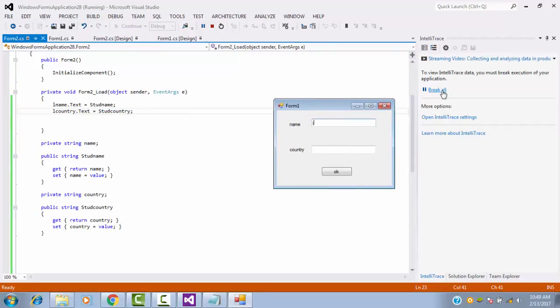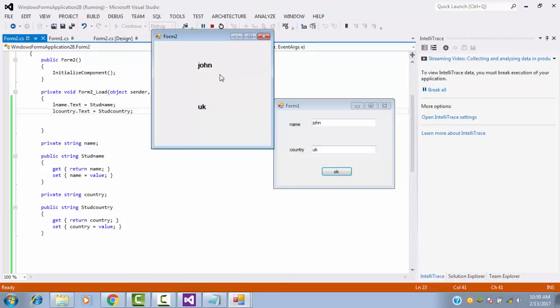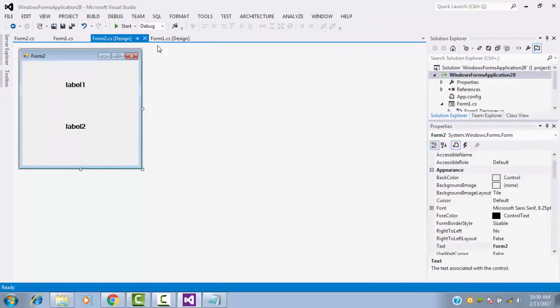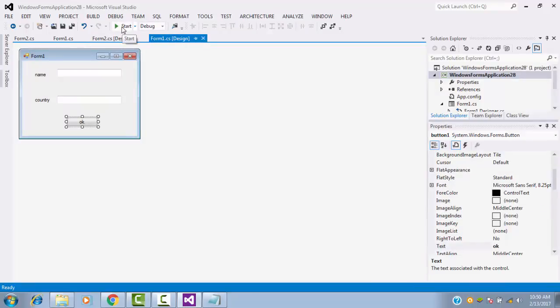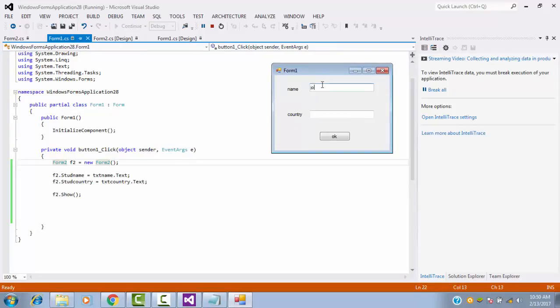Now let's run this and type something here. I am going to type John, country will be UK. When you click the OK button, the data will be passed into your second form. When you enter some data, John and UK, this text box is called text name, this text box is called text country.